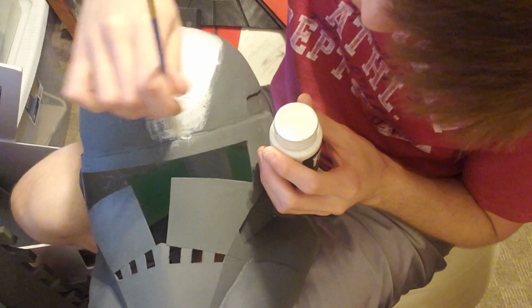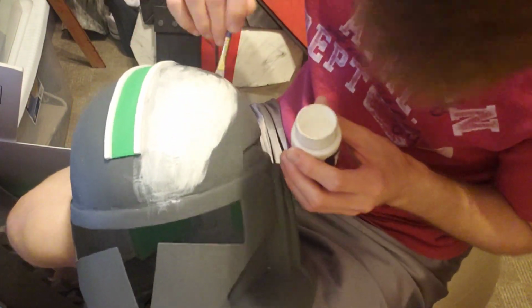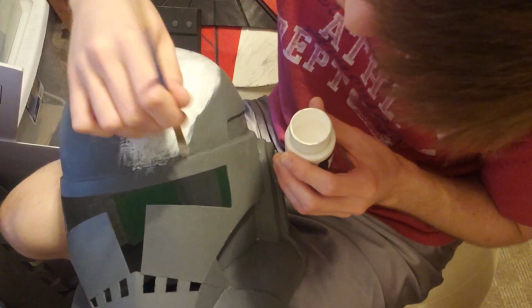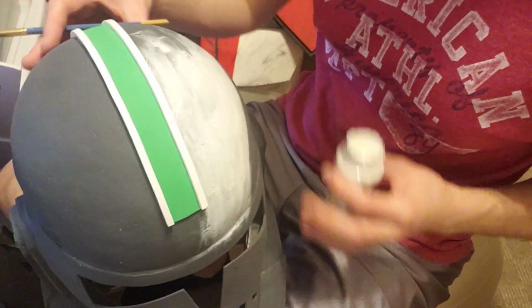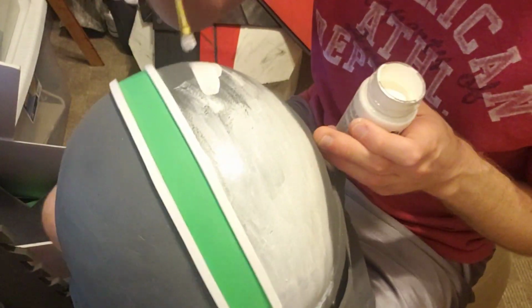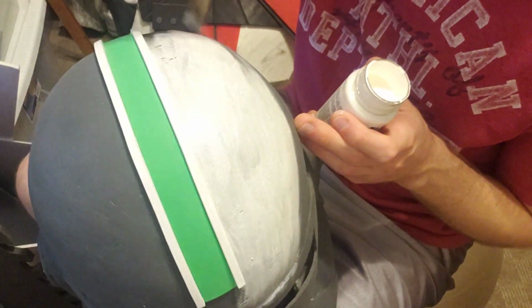If you had some spray paint, that would probably make it go faster, but I wanted to try this paint out, again, as I said earlier, so this will take a little bit of time just because I have to brush it on. But this paint was actually pretty good at self-leveling, so there doesn't appear to be any brush stroke marks on the finished product.